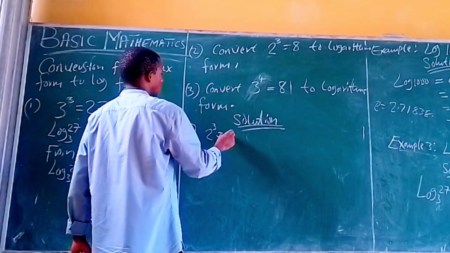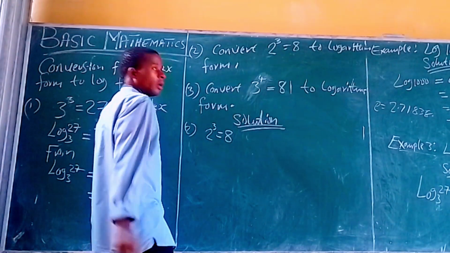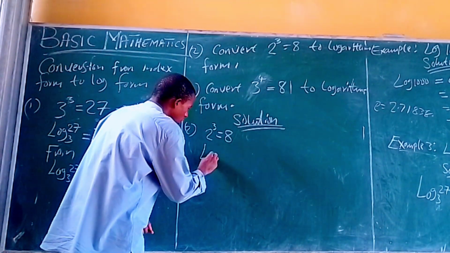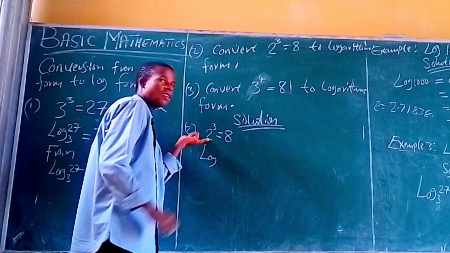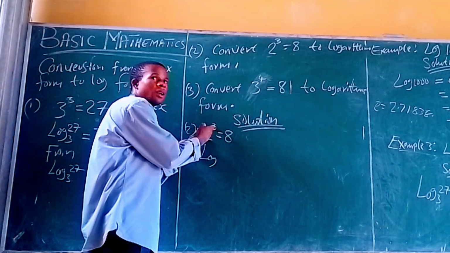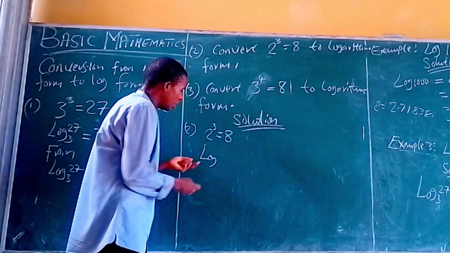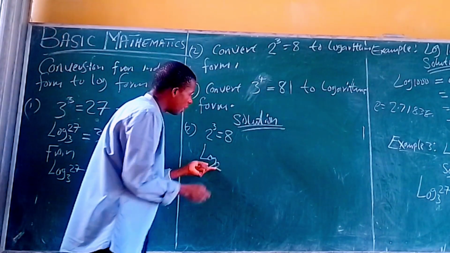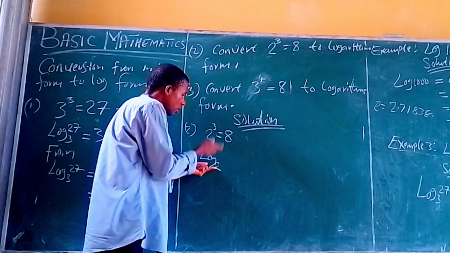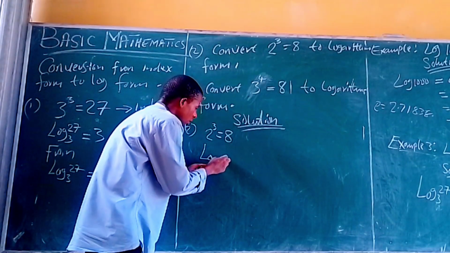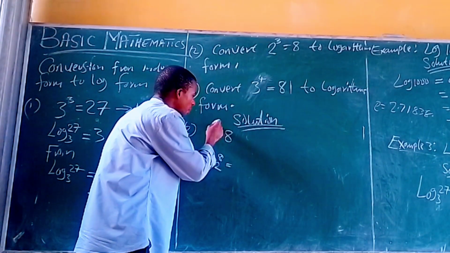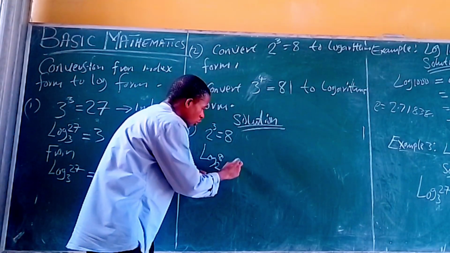2 to the power 3 plus the 3. Right? Also convert it into log. Yes, you're going to have to just write log. This is what base, right? And this is what power. This is the number, right? Now you put the base first, base 2, right? Now base 2, the number here will come on top of the base. Equals to what? This power now will come to the front. That's the shortcut of doing it.